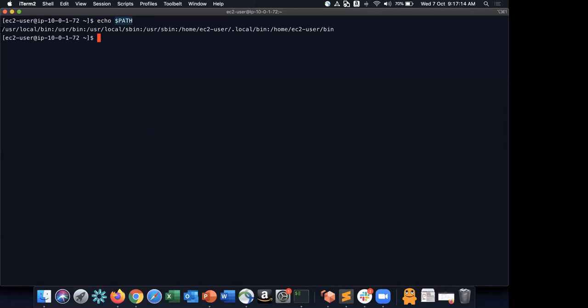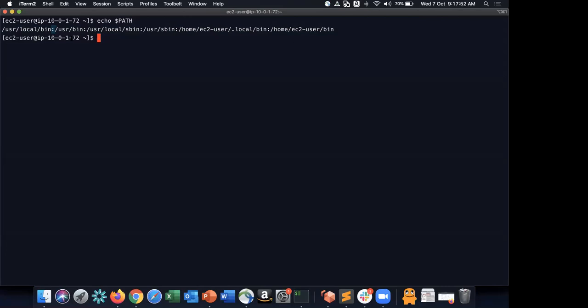Okay, and it has so many directories like user, local, bin, all delimited with a colon here, right? /usr/bin, /usr/local/sbin, /usr/sbin, /home/ec2-user, and so on and so forth. So tomorrow you install a program, say in /home/ec2-user/Krishna/bin. So that can be a path, and from anywhere and from any folder you execute it, it will be executable.